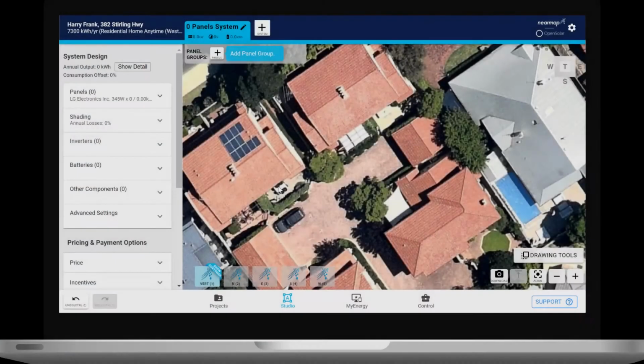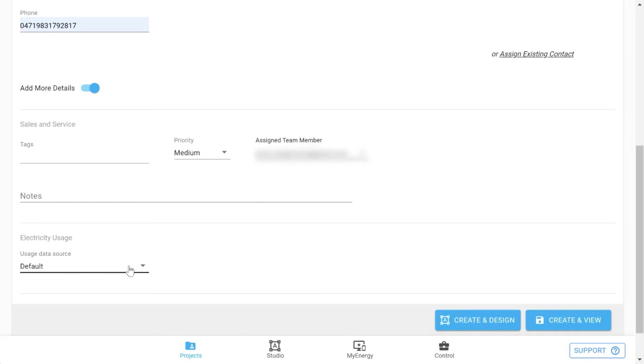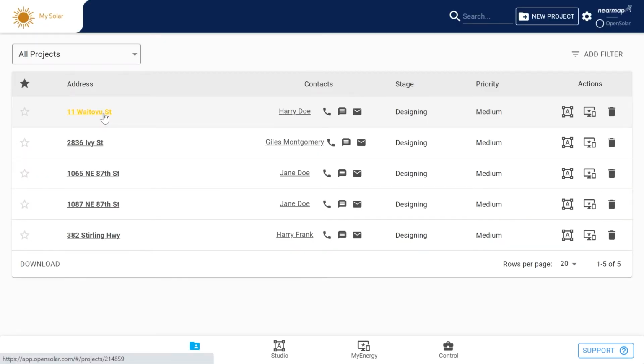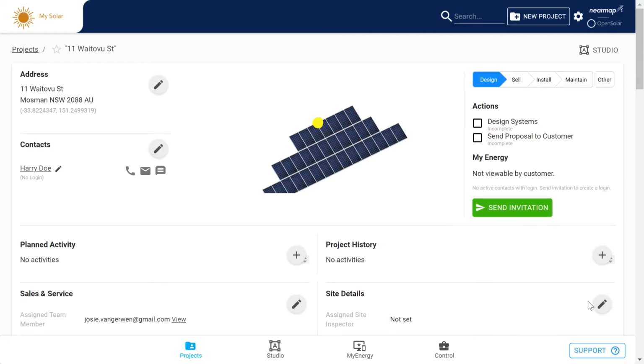Let's go. Back in the previous module, Design with Nearmap on OpenSolar, we had the opportunity to do some admin before we started placing panels on the roof. Before you generate your customer's proposal, you have another chance to get some customer and site details into the system. Let's head over to the project zone and bring our project into view.